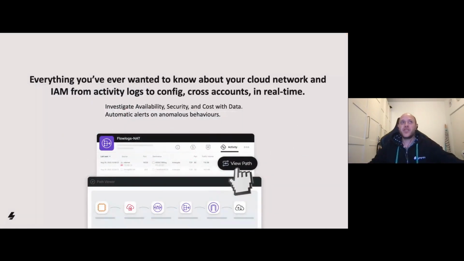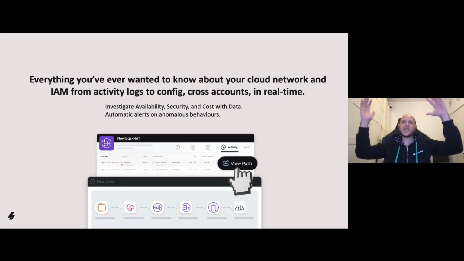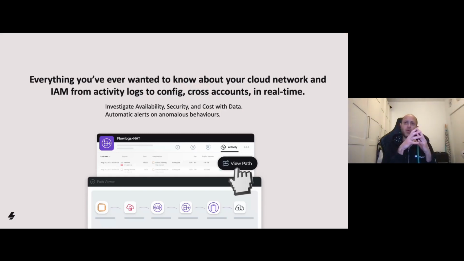As previously mentioned, Lytics is able to actually take all of the activities in your cloud, whether those are flow logs, access logs, or IAM activities, and attribute them to the actual posture, whether those are specific configurations or specific services. What it allows you to do is to understand how your cloud network and IAM behave against the configurations.